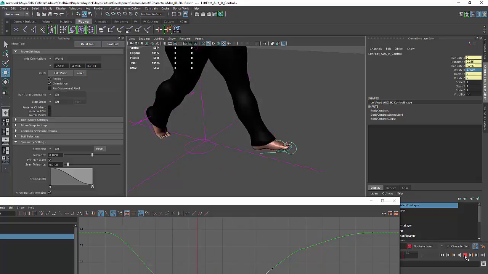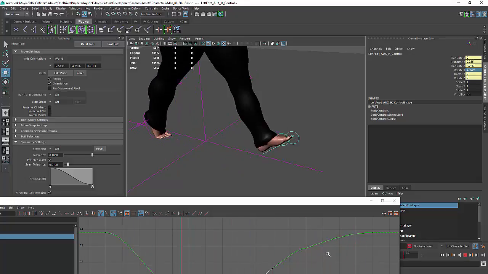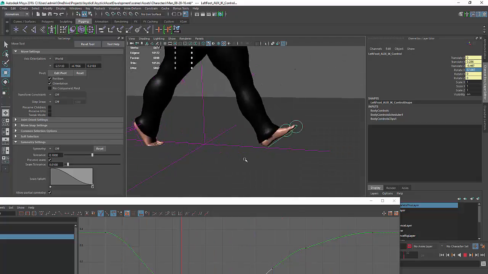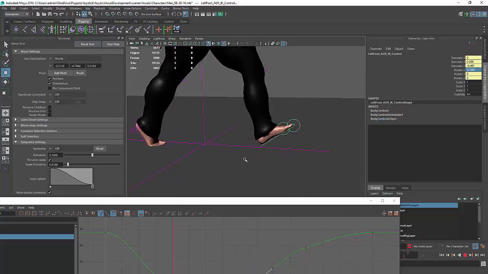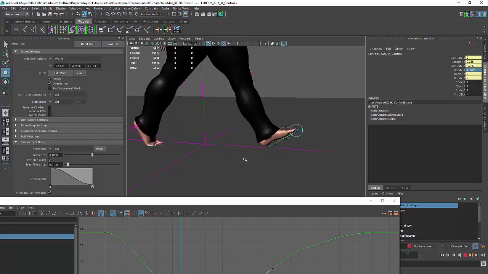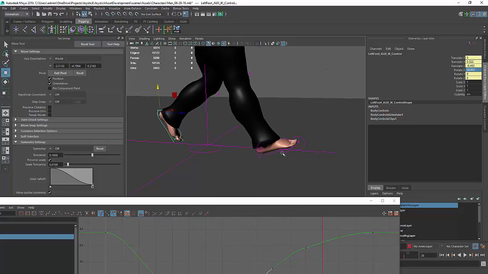One foot always requires more work than the other because of where the loop happens, just so you know. Okay, cool. Now, I don't know if you can detect it or not, but I can.